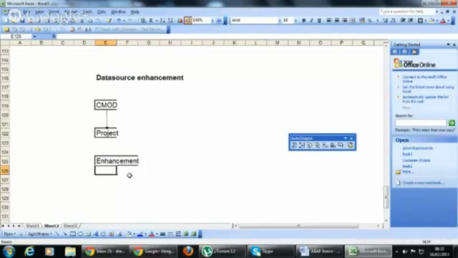In this enhancement, for example, that enhancement name would be RSR 3000.